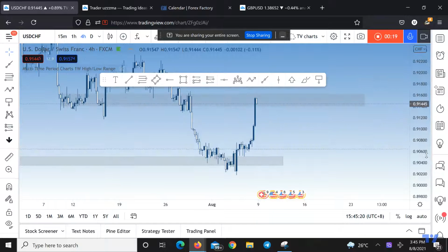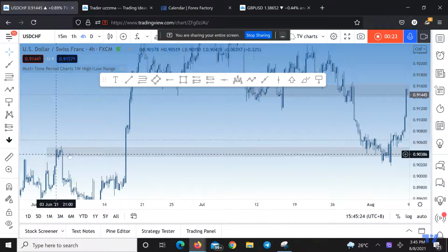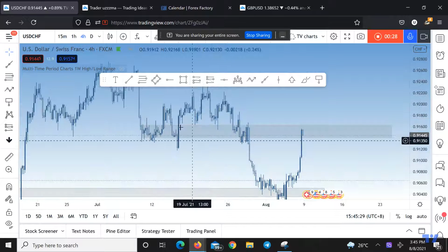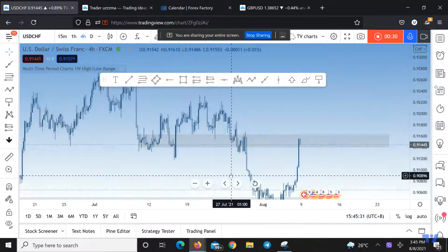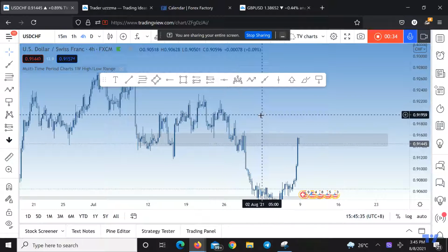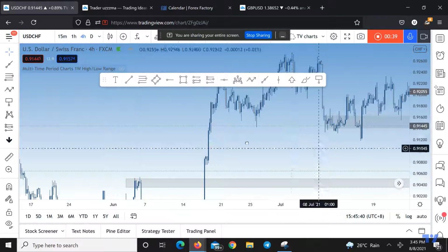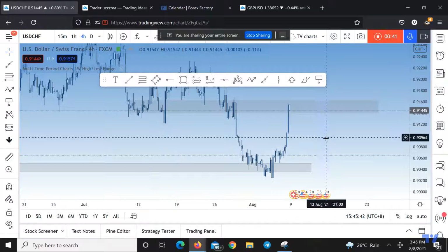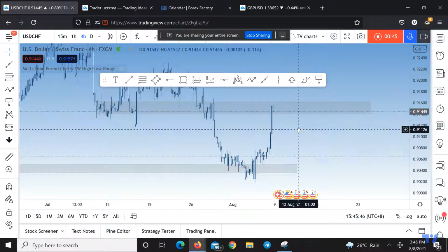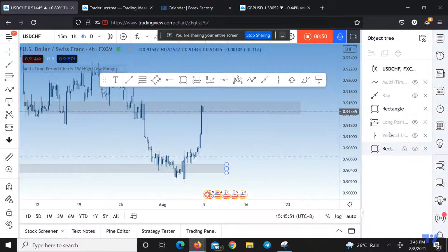I was looking for a buy in this zone because look, there's this area right here which I was eyeing, and 2 weeks ago I posted a trade about a sell. It was around here, like there were two entry points around here and around here. So the first TP was around this area because of this zone, and since then it has retraced. And I was looking for a buy in this area, and the perfect opportunity was during the news.